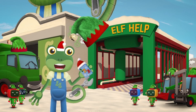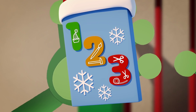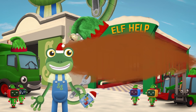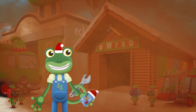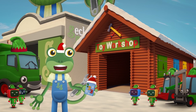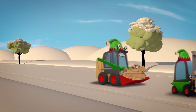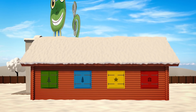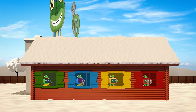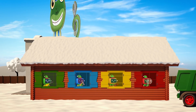Now we have our Christmas elves! I think it must be time to press button number two. Can you find button number two? That's right — it's the golden hammer and paint brush! Button two has turned the elf machine into a toy making workshop! Florence and Sid can fetch the different pieces to turn into toys. Mechanicals, you can go inside and get the tools ready. And Dylan, you can collect the finished toys! Let's get making!